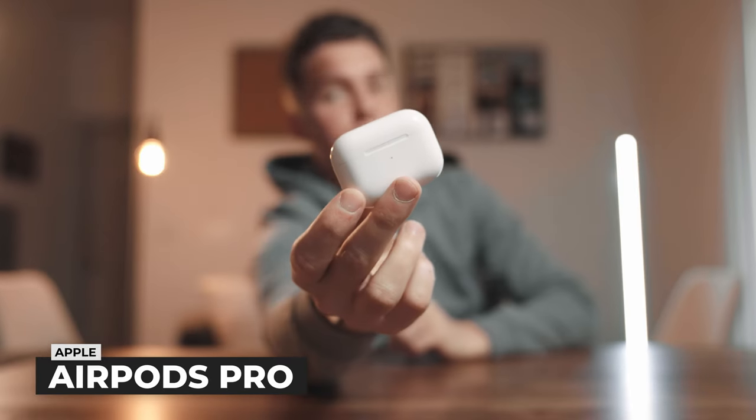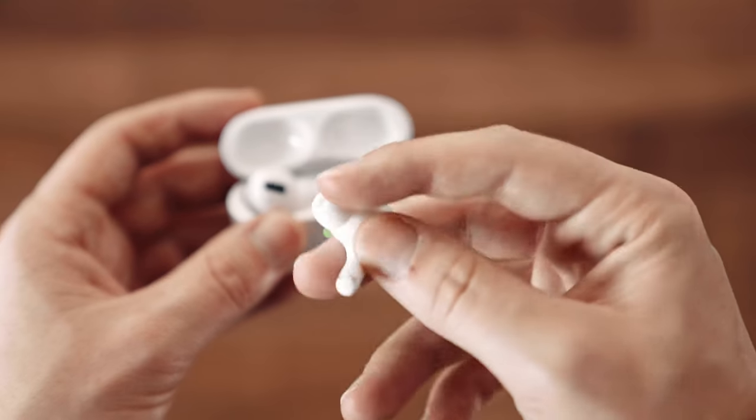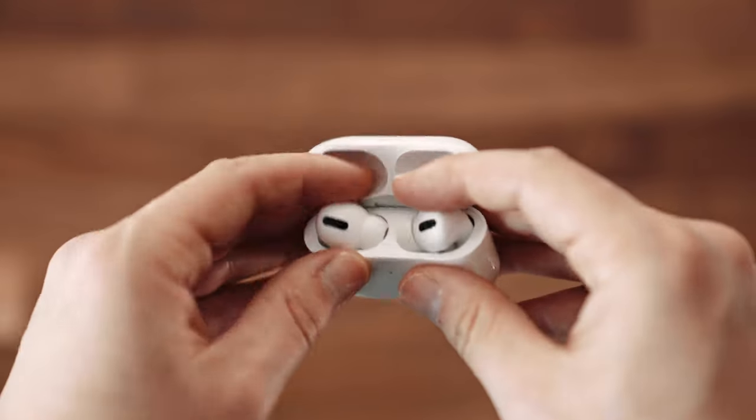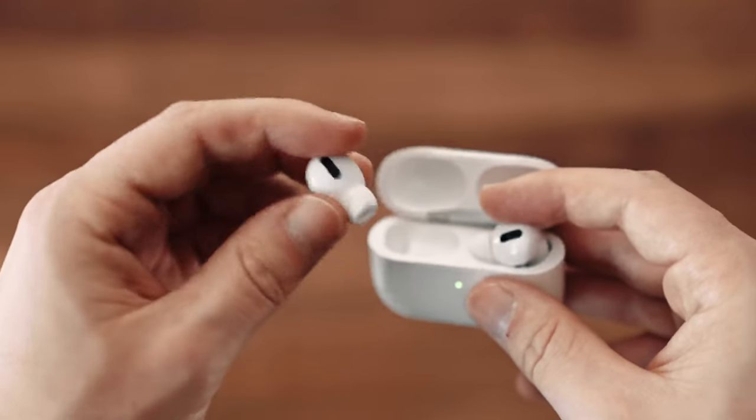Last up is the Apple AirPods Pro. This is the first generation — Apple has come out with the second generation that are even better, so go check those out unless you want to save a little money and get the original ones. I love how they have this silicone tip, so when you put it in it's very comfortable and stays secure. It has active noise cancellation and transparency mode, so you can either hear through the AirPod with transparency or, if you want a completely immersive experience, you turn on active noise cancellation and with both of them in it blocks out noise completely.